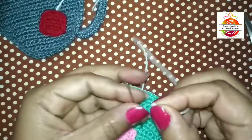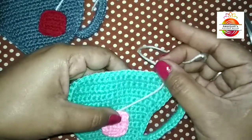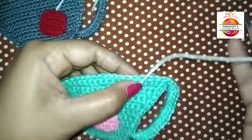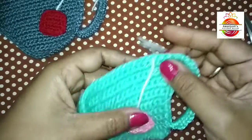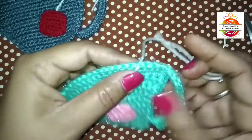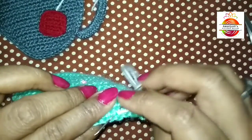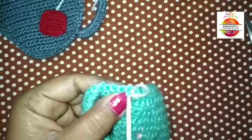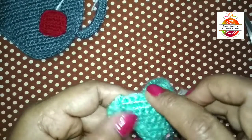Now attaching the string, again I am threading the needle with this off-white color or white color, whatever you want. So just by adjusting the yarn in the fourth stitch, 2, 3, 4, in the fourth stitch you can see this V. I am taking this from the front and going at the back like this, making it a bit loose, not stretching it like this, just making it a bit loose and holding with my thumb so that it will not get stretched. Just make it secure at the back. Tying two knots and hide the tail at the back of the cup.